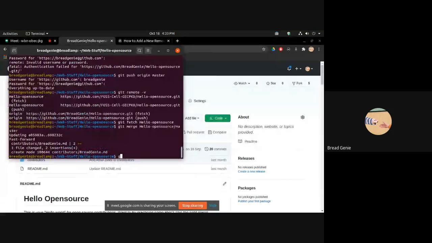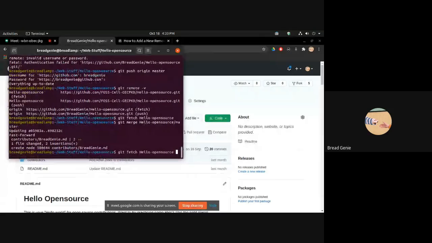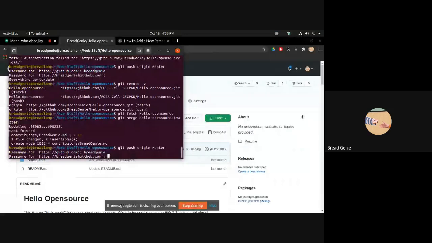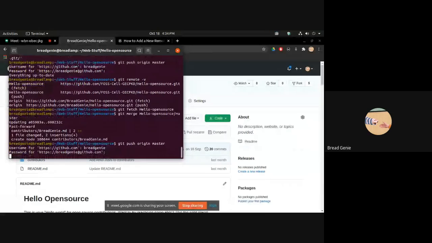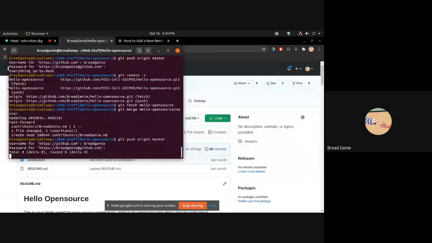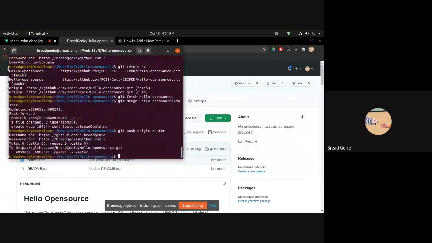So we have merged the changes now. Seems like the repo wasn't updated last time we did the fetch command. So we will push it. So the thing was, when I fetched the changes, I was on the working branch, not on the master branch.